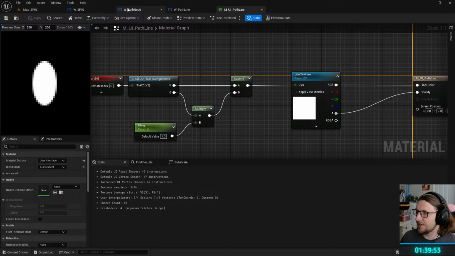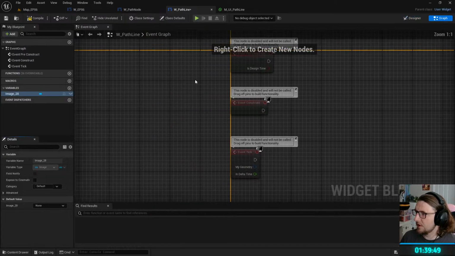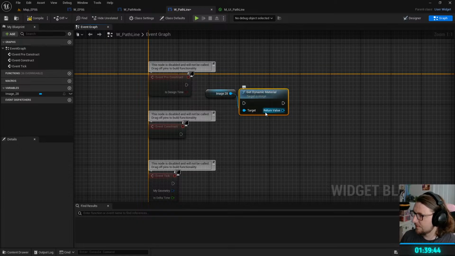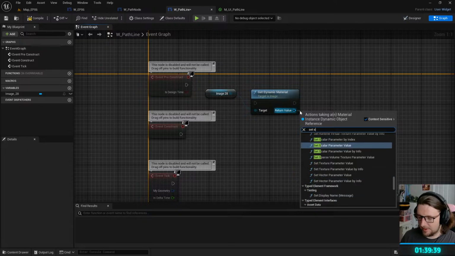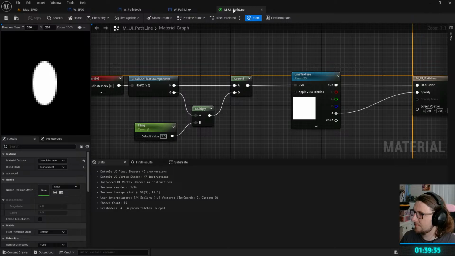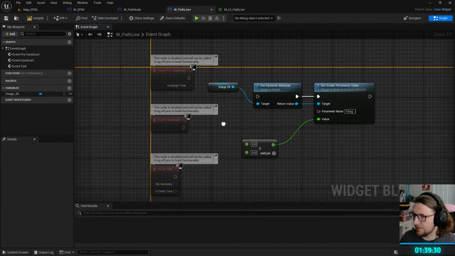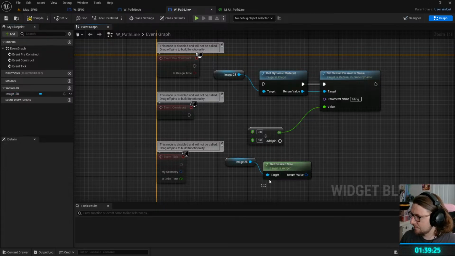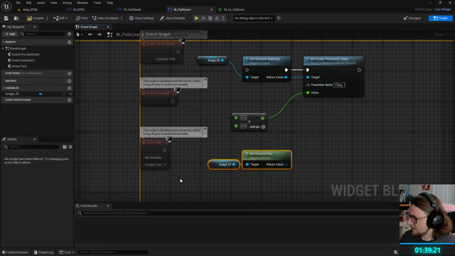And so what we can do is in our path line, we'll add that material. And in our construction script, we can get the dynamic material, set scalar parameter value, which is, I think we called it tiling. Yeah. To a division of our size. We'll try desired size.